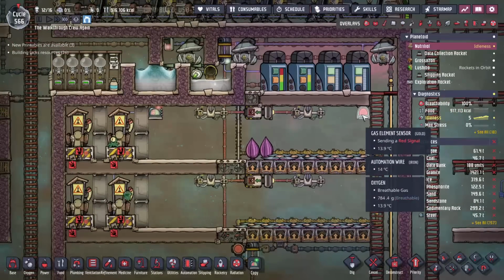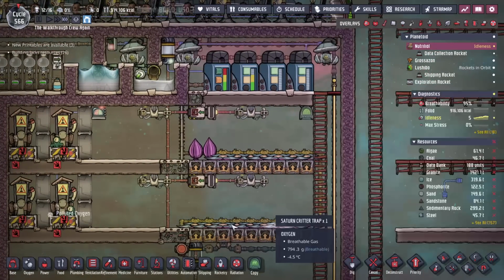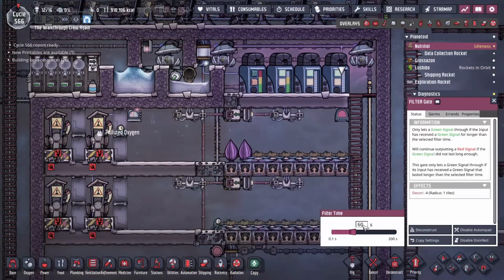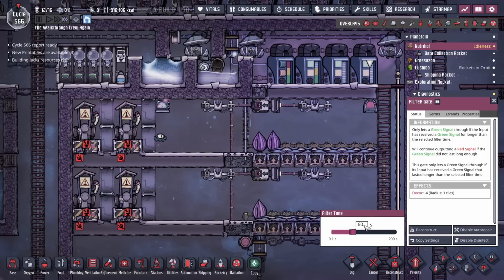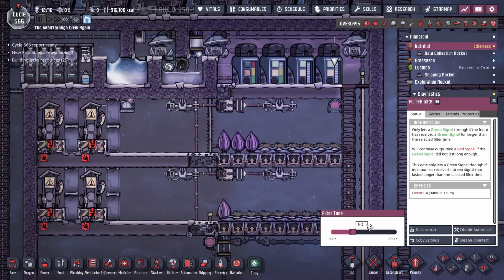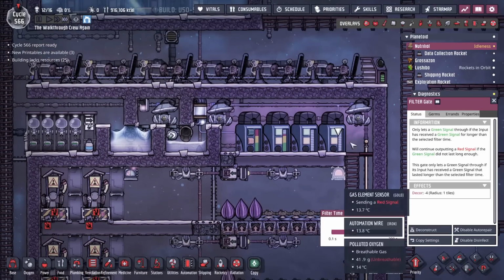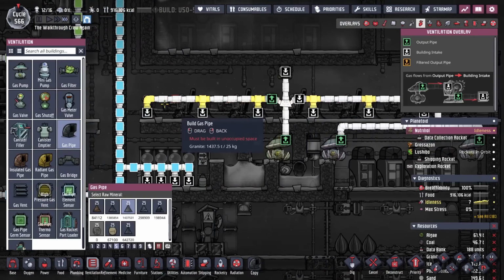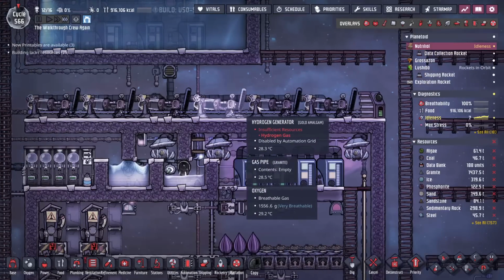So the settings that I have here is just a gas element sensor that's checking for hydrogen gas. And if it's in hydrogen gas for long enough by virtue of this filter, then it will wait for 60 seconds. Yoink, another one too. It'll wait for 60 seconds before it allows these pumps to turn on. When they're allowed to turn on, they'll start feeding all of our hydrogen generators.